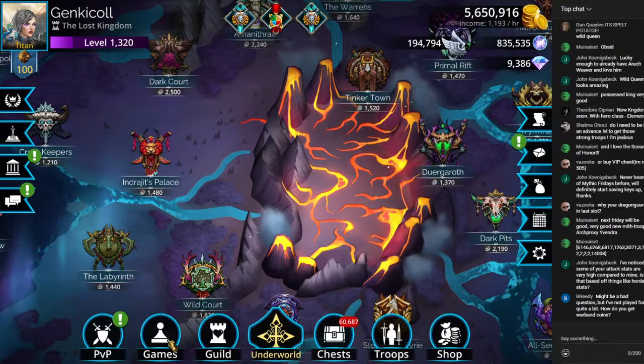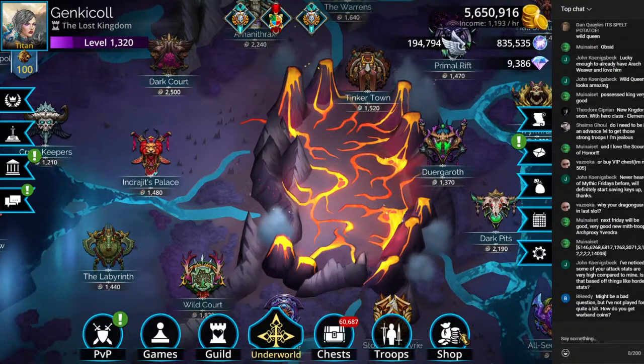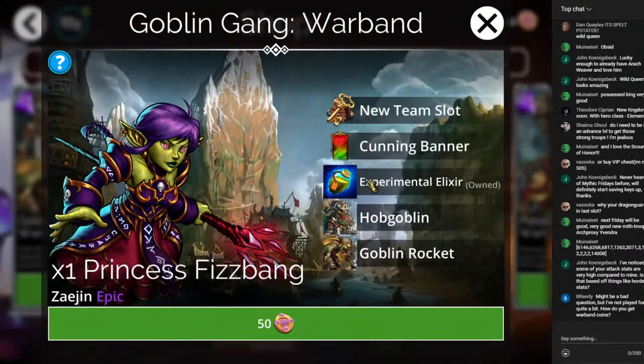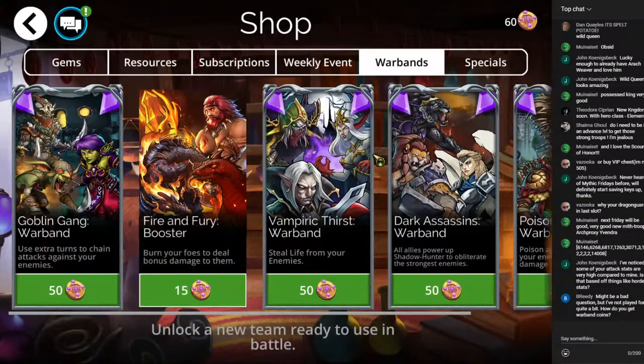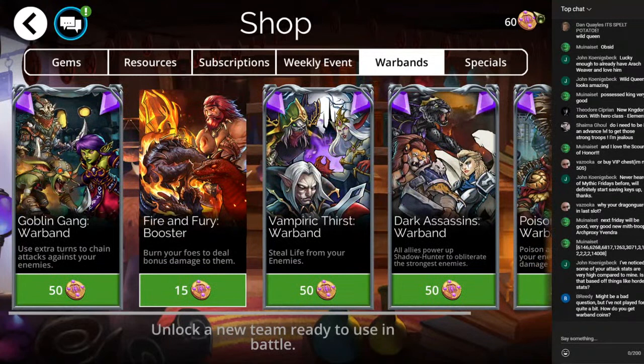I want those Warband coins, and the reason isn't because of the troops. The reason I want the Warbands is the banners, because the banners are really, really valuable. They can make a huge difference on your team. So I want all of the banners, and I can't have them because I don't have enough war coins.